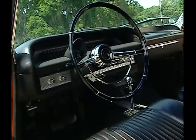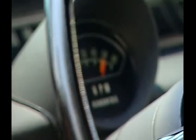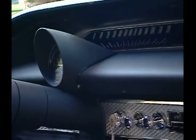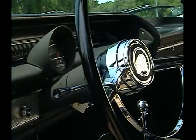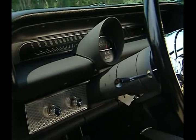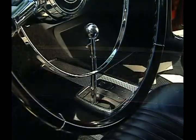Kind of an interesting dash. I like the molding on it, and that center tach, and that would have been a factory. Yes, that would have been a factory tach that came with the 4-speed 300 horse 327 option. There's just idiot lights for the hot and cold, and oil pressure. But like I always want to say, if you've got your mechanicals right, who needs those? Right, exactly. Everybody who's got 5 gauges hanging underneath, hey, why don't you just fix your car? Right. Factory 4-speed. Factory 4-speed.